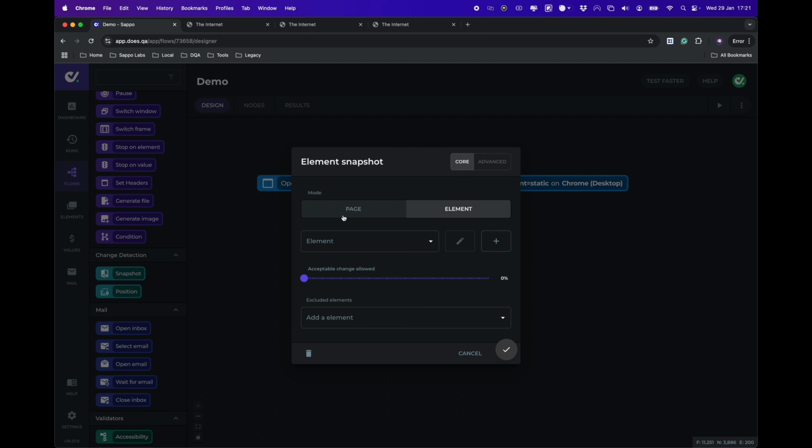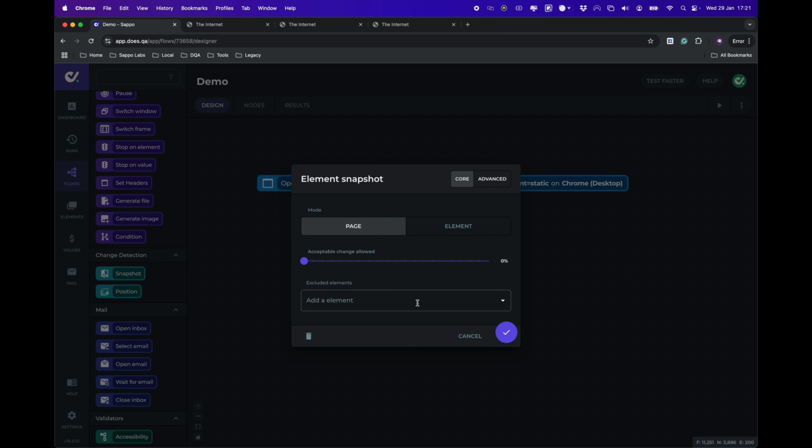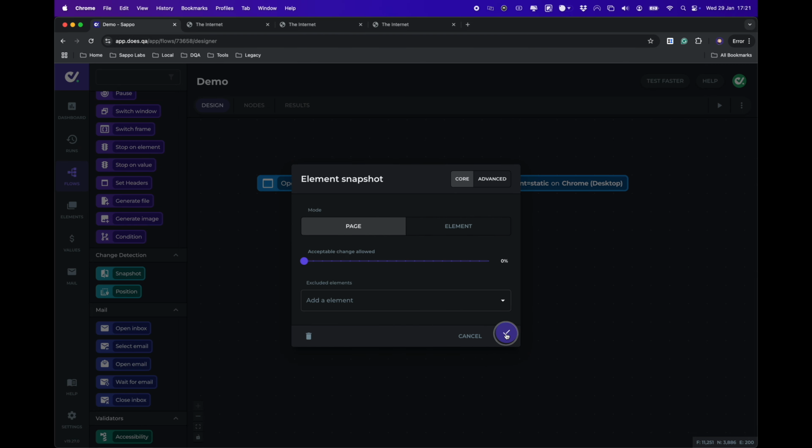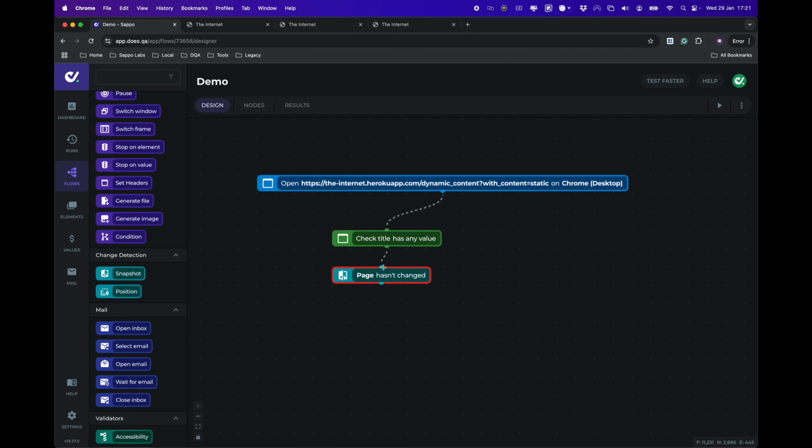We can also say if we don't want this to be a hard fail, we could then, using the advanced tab, just change this to a pass with warning. So I'm going to say any amount should fail, and we're going to leave it as fail. So very, very simple. All the options are really intuitive. We just give you the settings that you need to worry about. So there's no documentation that needs looking up or anything like that. You just see what the options are on the screen, and you just pick from those.